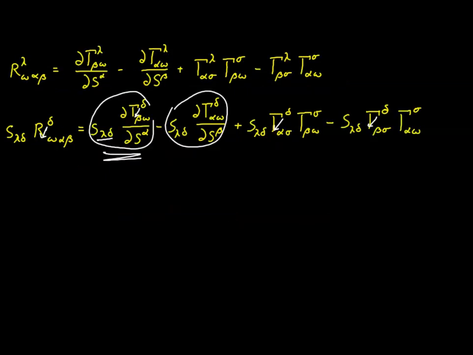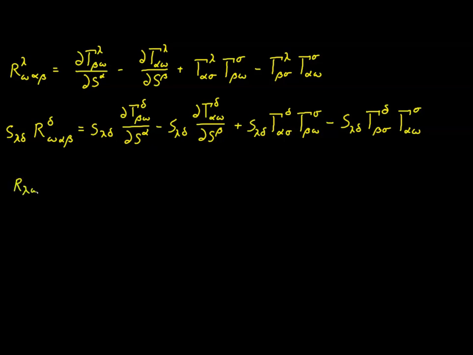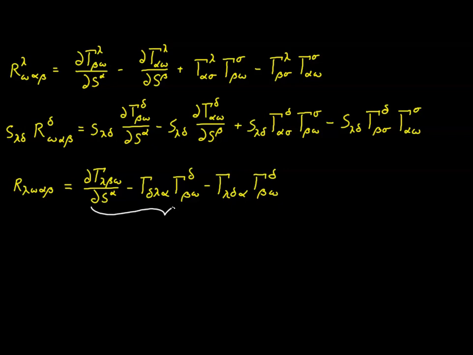Now we just go through our expression here and lower the index in each of the terms. Well, the first one's easy. This is just very straightforward. This is just r lambda omega alpha beta. It's just a simple contraction of these two tensors. All right, but for this particular term now, we have to make the substitution for what we derived just a moment ago. So these three terms taken together are the equivalent of this one term right here.